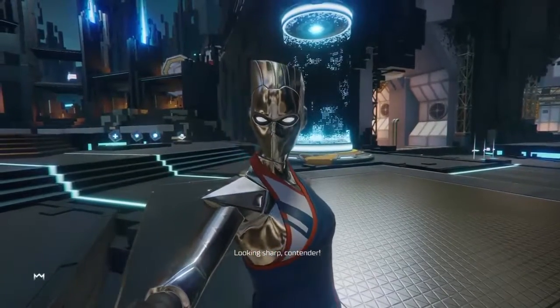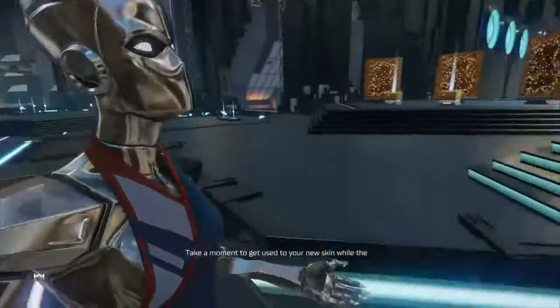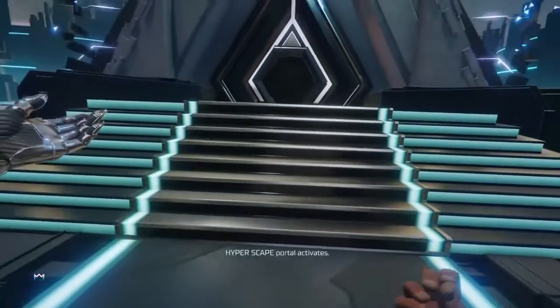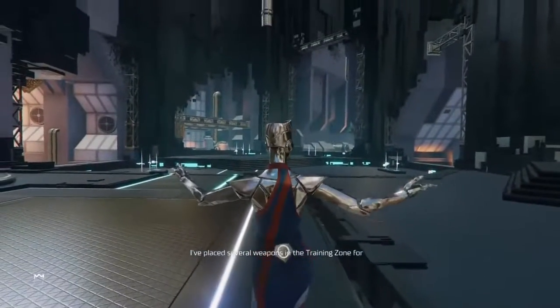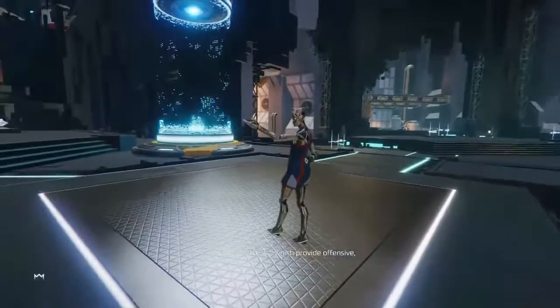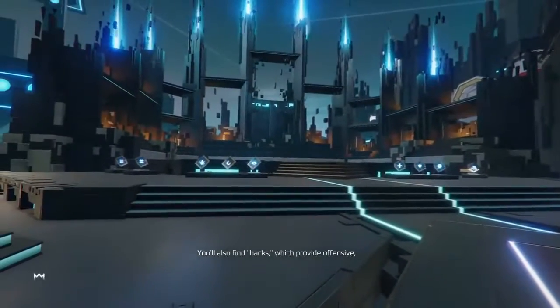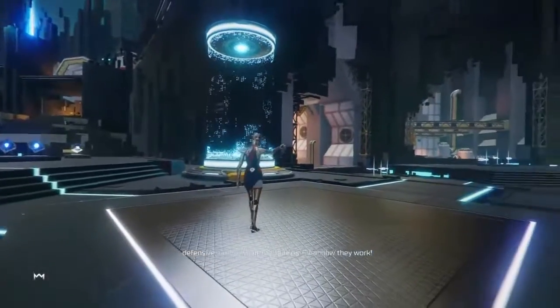Looking sharp, contender. Take a moment to get used to your new skin while the Hyperscape portal activates. I've placed several weapons in the training zone for you to test out. You'll also find hacks which provide offensive, defensive, or movement capabilities. See how they work?